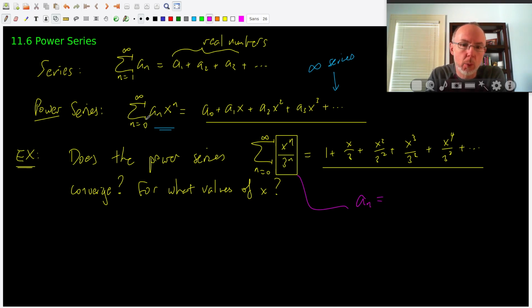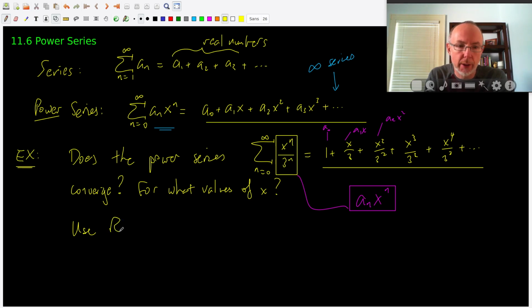Now, the notation the book uses confuses that a bit, so we're going to be thinking about not just a sub n, but a sub n x to the power of n. That's the general term that I'm seeing here in the power series. And so the terms that appear in this power series, this is just a sub 0, this is a sub 1 x, this is a sub 2 x squared, and so on. And so if we're looking at the convergence of these things, well, I'm looking at this general term and it involves an exponential, and so a good way to deal with series that involve exponentials is the ratio test.